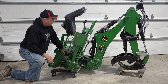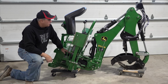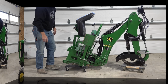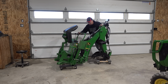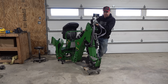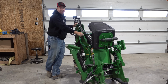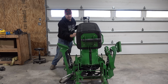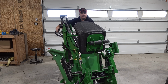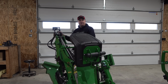The small dolly on the back, the casters are probably just not big enough. It's got a little more weight back there than that dolly would like to deal with. But overall, this works pretty good. I'll show it to you rolling around. I've got rocks on my floor and stuff. This is not going to be perfect. And it's not like you're racing with it. Changes of direction are the hardest thing with anything with what we call crazy wheels on it. So that's why I'm showing you a change of direction a time or two here. But the backhoe does have pretty good handles on it. Makes it fairly easy to push.